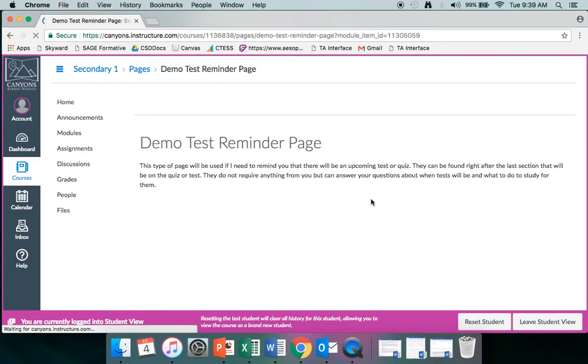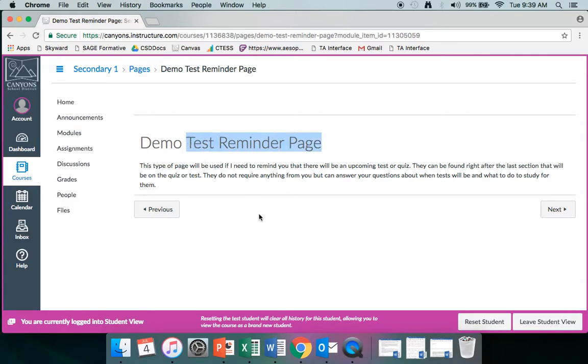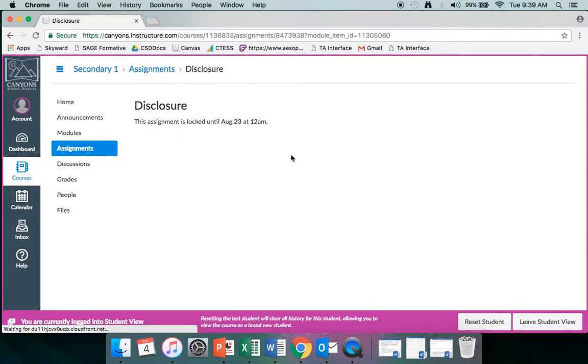Okay. Test reminder page. Again, nothing to actually do here, but it just reminds you that you have an upcoming test or quiz or progressive assessment, and it reminds you how you can study for that, what homework is due that you would be wanting to do so that you could study, what sections it's on, what exactly based on A or B day, which day it's on, things like that. And again, it's just a reminder page though. Okay, so those are the basic assignments you will see, right?